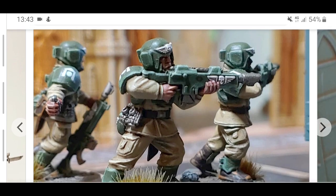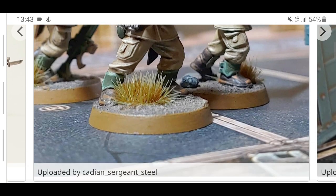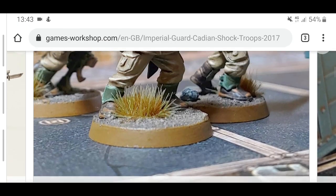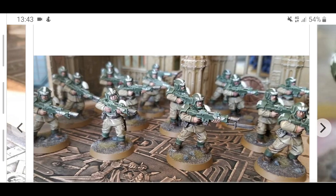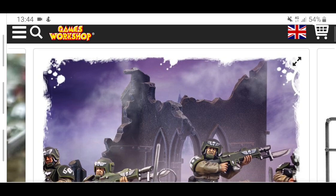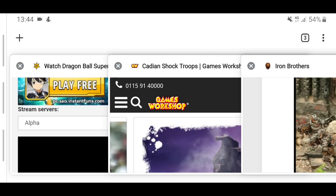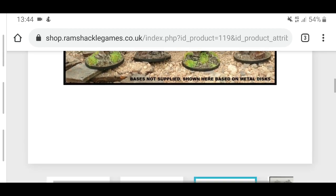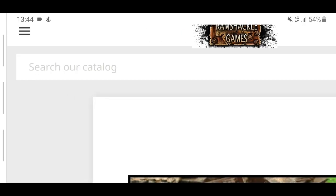This is a good example of the quality of the kit — it's really good with some really good close-up pictures. Someone called Cadian Sergeant Steel painted these, so big shout out to him. Some more pictures of what other people have done — it is a really good kit, I'm definitely not slating it. But £20 — if you wanted to buy 100 guardsmen you'd have to spend £200, versus you could spend £100 and get the same amount for half the price with Ramshackle. Just consider that.